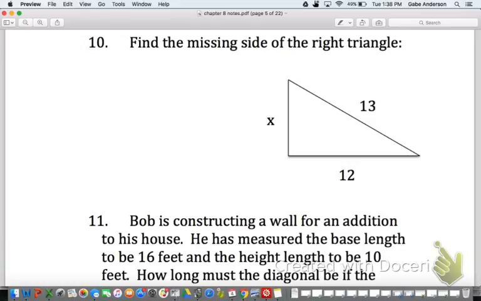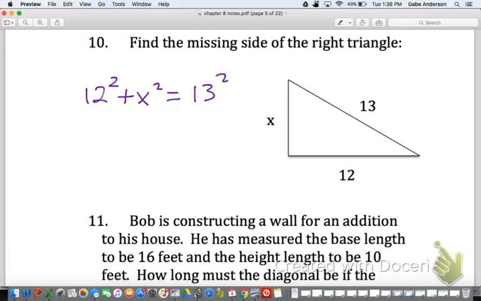And so if we're going to set up the Pythagorean theorem, Alec, how would you set that up for this particular triangle? You said 12 squared, and I lost you on the second part. 12 squared plus? I don't see any b's up there. I would go with x. Yeah, 12 squared plus x squared. And then you said equals 13 squared. I know we get into the habit of calling everything a's, b's, and c's with the Pythagorean theorem, but let's try to keep it with what they've listed up there for us.